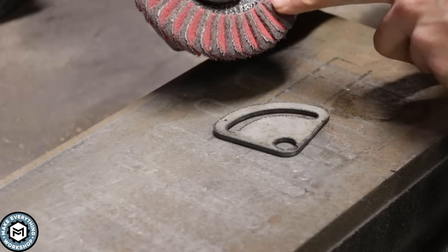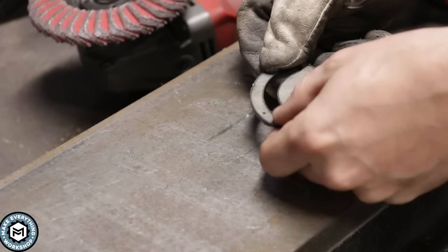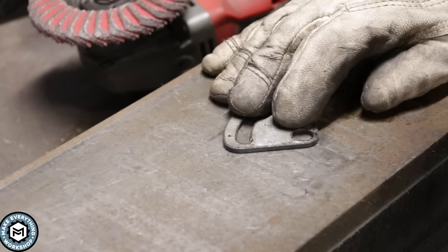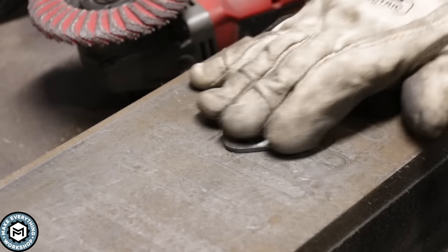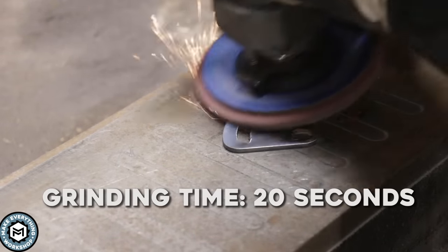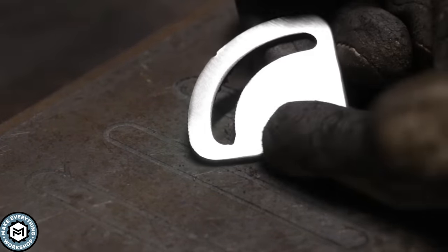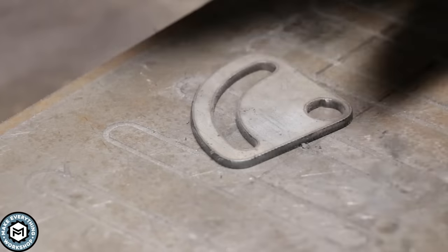Another great application for a grinding and finishing disc like this is if you do any plasma cut parts. This is off my plasma table and you can see the dross here on the back — just a little bit of slag from the plasma cut. If I'm going to give this part away, I want to make sure it's nice and clean for the client or even for myself. Some people use a tumbler, but it's not always efficient with time. I've got it clamped down on my magnetic vise, and I'll show you how quickly I can get this part looking really nice and finished to deliver to a customer or use right on a project. Very light, almost no pressure — I'm able to make this part look really nice and polished, and I could take the other side as well and deliver these to a customer and feel really good about the product I'm handing out.